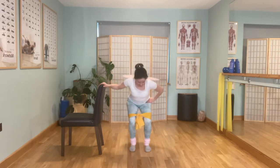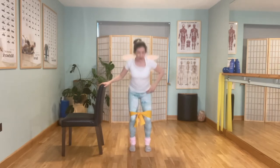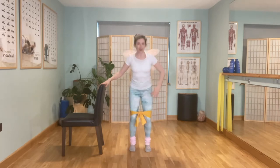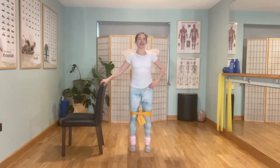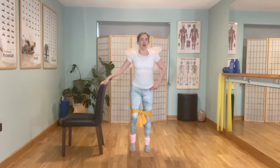Good. Let's return to those squats. I know you love them. Every time you squat, you lower the gaze to match the line of your spine. 6, 7, 8. Lift a heel. This is hard with the ball, so just stay with both heels down if the ball keeps trying to escape. Change sides.